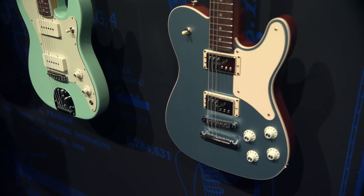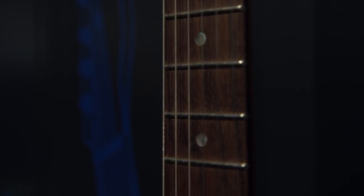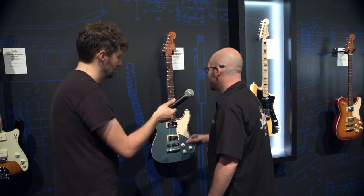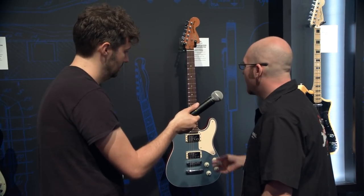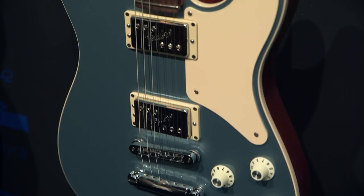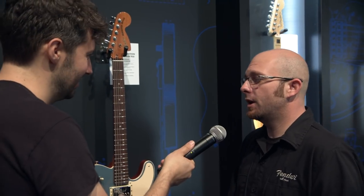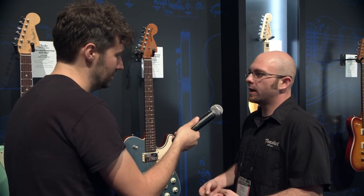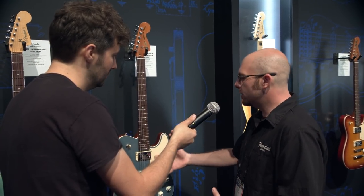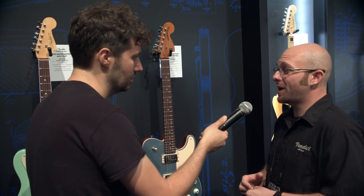What we've got next is our Troublemaker Telecaster. It's available in Ice Blue Metallic and Ice-T Burst. It's an all-mahogany body and neck with a really cool bookmatched plain maple top under the Ice Blue Metallic, top binding, and a Cabernita-style pickguard. Our Shawbucker 1 and 2s from our American Pro Telecaster Deluxe, the Jus-O-Matic bridge, and a stop tailpiece. It's a nod to a lot of those rock guitars from the '70s. Really simple three-way switching, wicked witch-hat knobs — it's classy but it's a rock machine. It's got a little heft to it, and when you do a guitar like this with mahogany it helps create that really unique tone. Even though these are the same Shawbuckers we use in our production Telecaster Deluxe, they have a completely new voice in this instrument, and it sounds incredible.